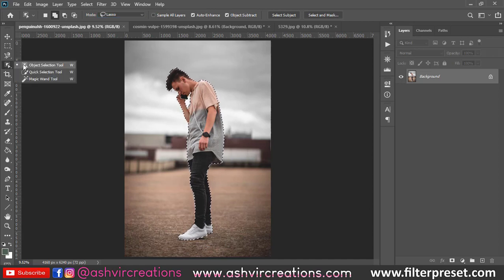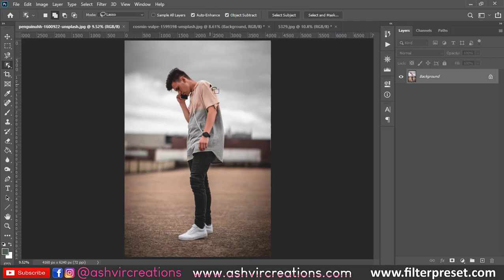And now the next tool I'm gonna show you is that just click on this selection button or selection tool. When you select this, you will find here the select object tool, right? This is a very important or the magic tool which I personally do use in my photos. So when you select, this will automatically select the photo or the model. It will detect the model from the whole photo and make a selection automatically within a second. You wanna see? And here you have to make sure you have selected this auto enhance, right? So it will create a perfect edge from the photo.